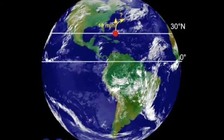Now, how does all this apply to the parcel that we shove north? As we moved it to the north, the rotational speed of the Earth will decrease. However, because the parcel of air is actually moving closer and closer to the axis of rotation, its rotational velocity must increase by the conservation of angular momentum. If you were standing at 30 degrees north and watching the parcel as it moved, it would appear to be deflected to the right. This apparent deflection is the direct result of the Coriolis force.